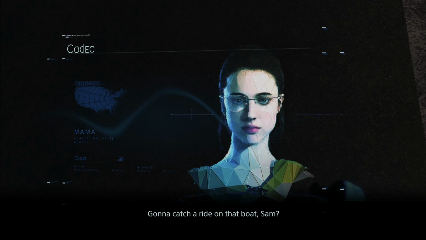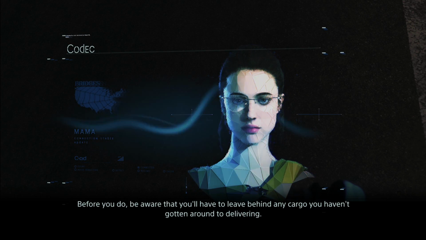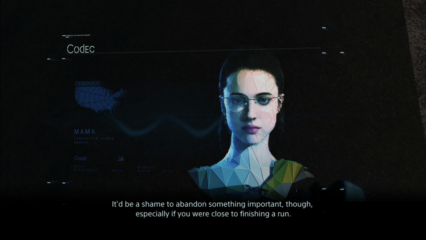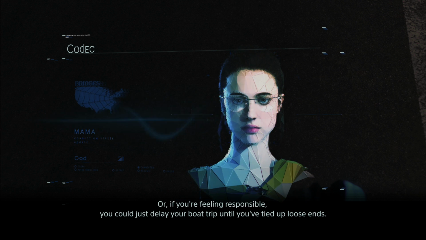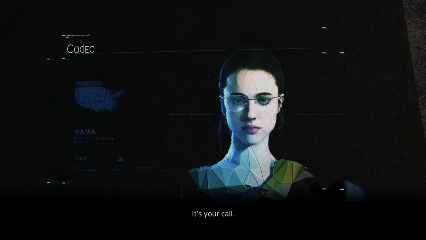Gonna catch a ride on that boat, Sam? Before you do, be aware that you'll have to leave behind any cargo you haven't gotten around to delivering. It'd be a shame to abandon something important, though, especially if you are close to finishing a run. My advice, put that stuff in your private locker in Port Knot City. Or, if you're feeling responsible, you could just delay your boat trip until you've tied up loose ends. It's your call.